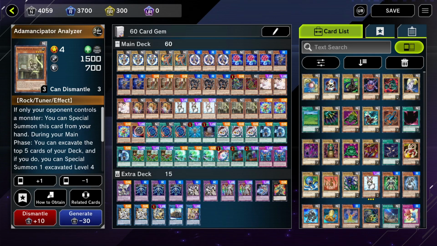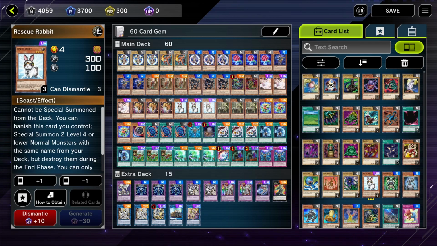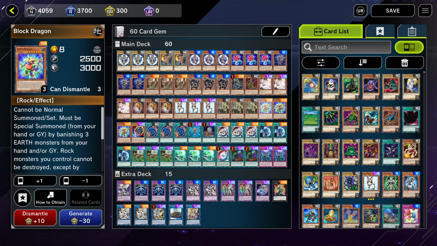3 copies of Analyzer, of course, as a part of your Adamantipator engine. Something to touch back on the Rescue Rabbit is it is an Earth, which means you can also banish it for your Block Dragon in situations where you're not using the Rescue Rabbit. Because Block Dragon is the card that comes up next. It's at 3. Yep. It's just at 3. It's really, really good. Makes the whole deck work.